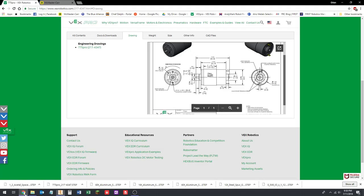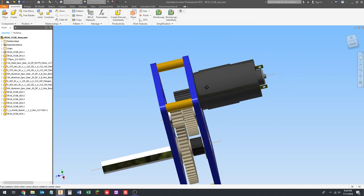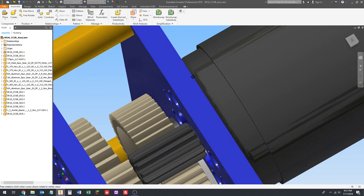Actually, I'm going to go back to that drawing real quick. It says the threads run 8 millimeters deep in that motor. So we have 8 millimeters of threads to work with in the motor. We don't need anywhere near 8 millimeters of threads. 8 millimeters is about 5/16 of an inch, so it's even more threads than there are in this plate. We just need maybe half of that, if that. But the screw does need to be able to go through this plate.